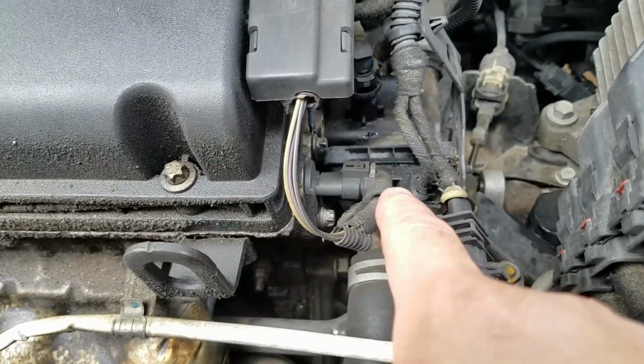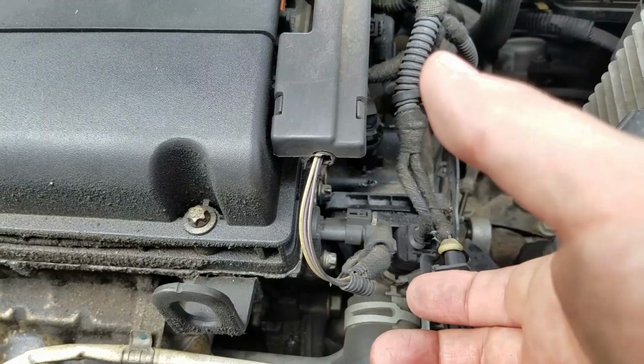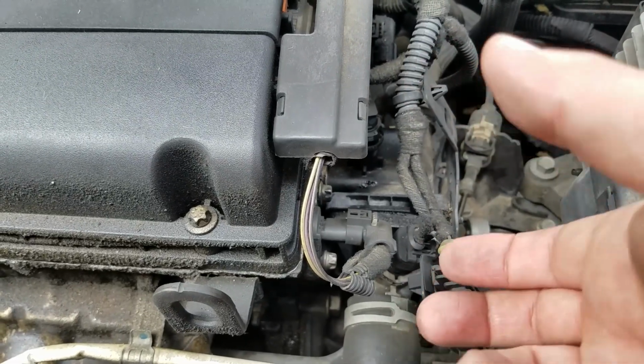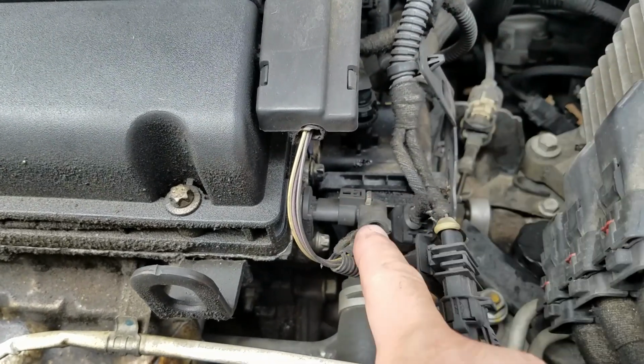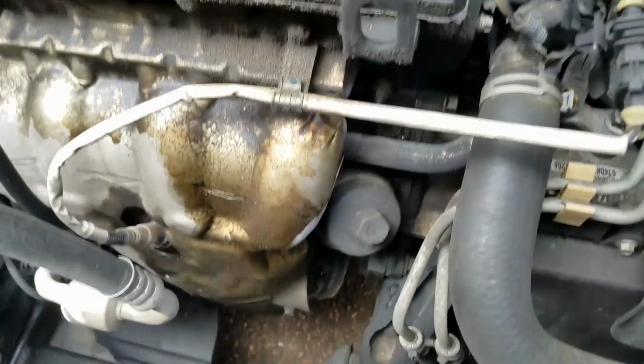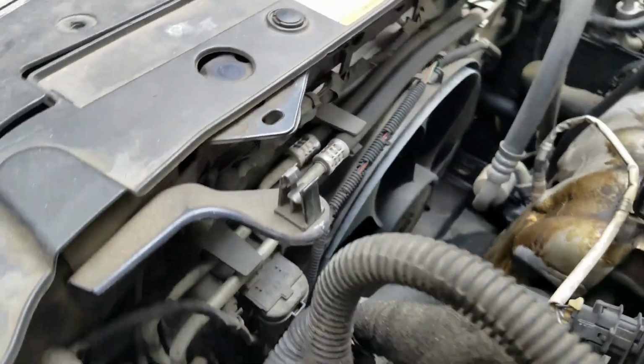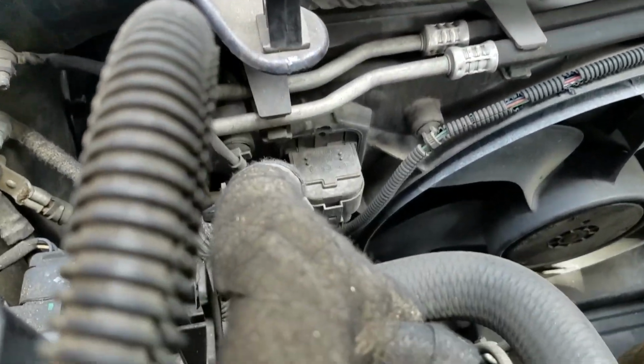This right here on a 1.8 liter is the thermostat housing, and they are common to leak around 100,000 miles. This is something that I'll be concerned about. Hoses look pretty good. This part of the radiator looks pretty good.